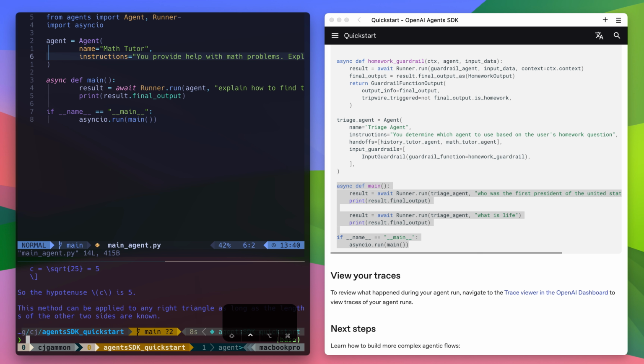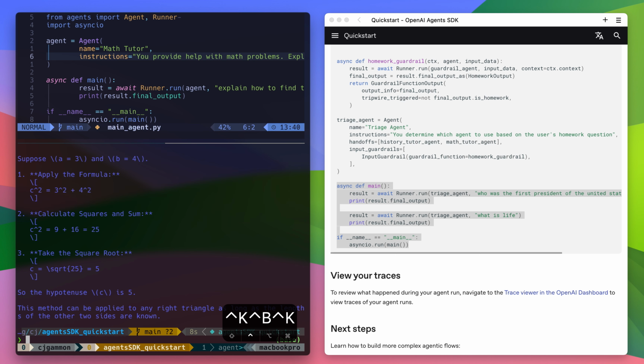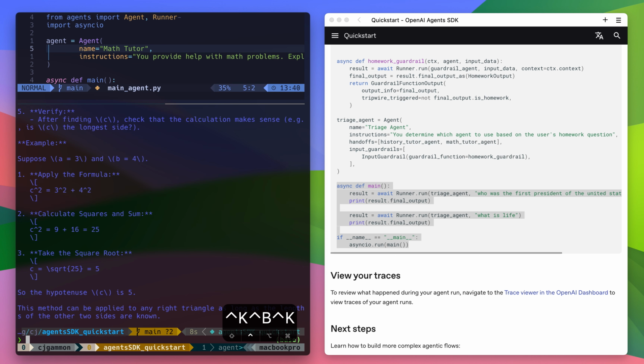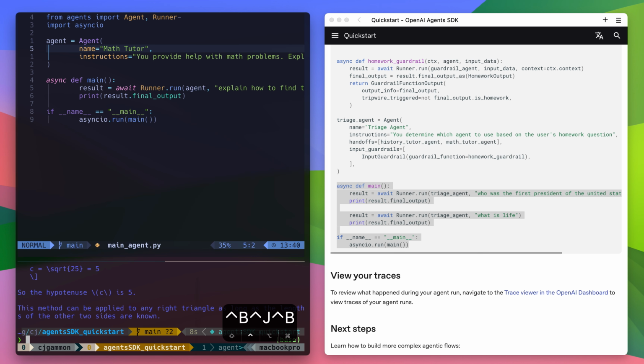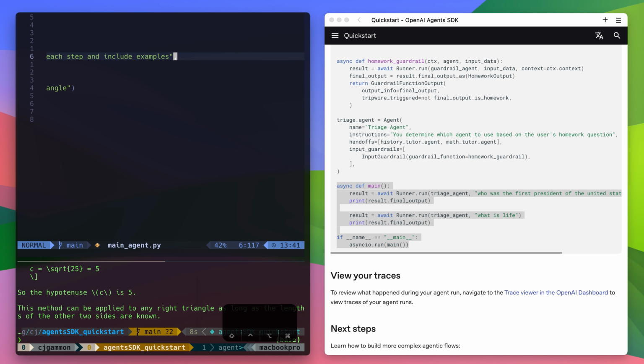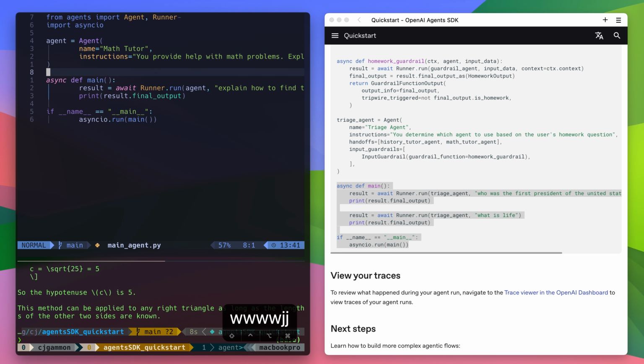Cool. So if we look here, you can see it's providing examples and it's providing its reasoning and giving us explanations to hypotenuse. So this is similar to simple completions or the responses API, where it's just using a system prompt and then using this prompt as our input. So nothing too crazy here, nothing really agentic about this yet.